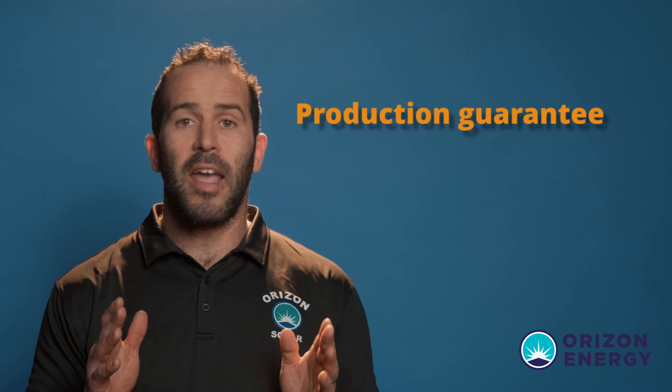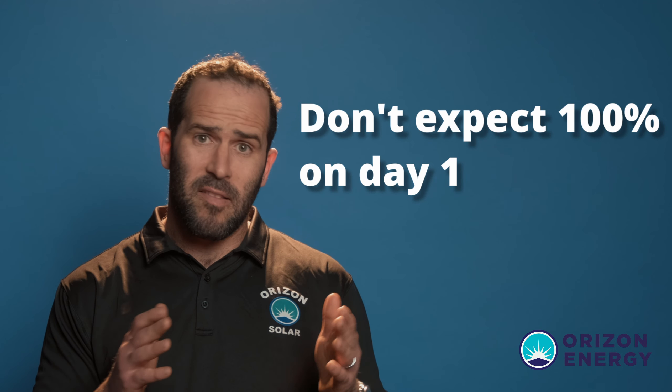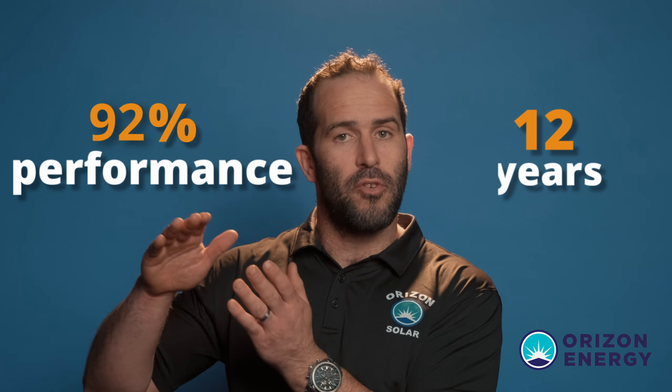That ties to the third type of warranty, which is the production warranty. That's a manufacturer warranty where manufacturers commit that each year your solar system's performance should only degrade by 0.5% per year — to be accurate, between 0.45 to 0.55%, which is public information visible on the spec sheets. Basically, when you get a system installed, the manufacturer says don't expect 100% — expect around 97 to 98% of what's on paper as performance from day one. Assuming we started at 98% on day one, the degradation warranty means that after 10 years, degrading 0.5% per year, you can expect the system to still perform at 92% performance, and then 87% after 20 years.